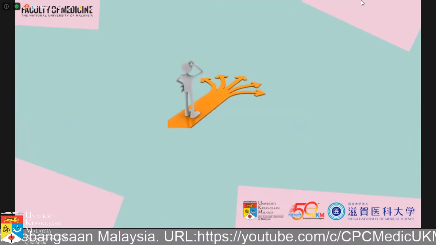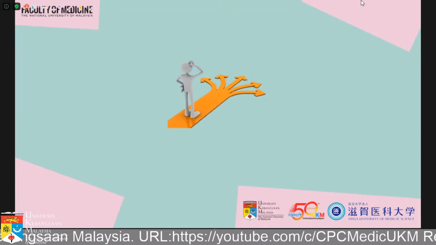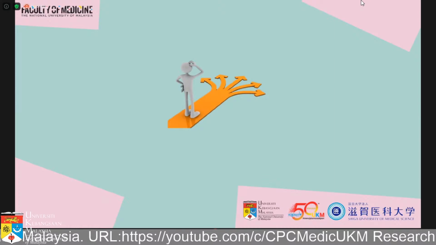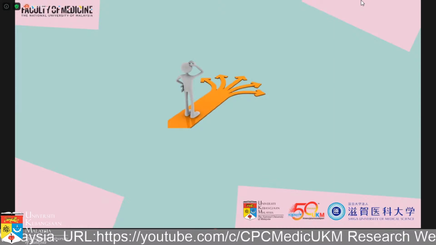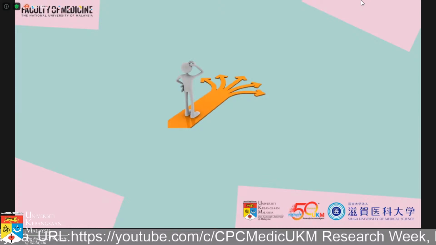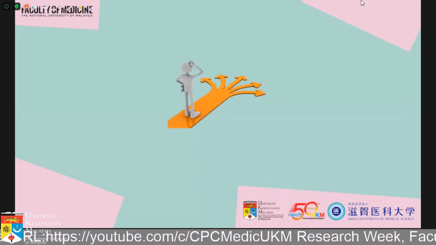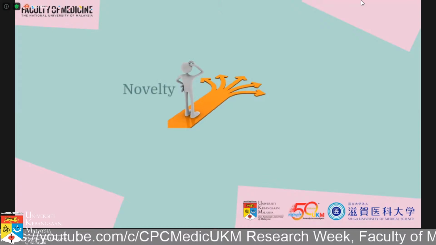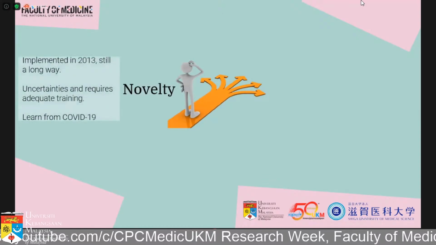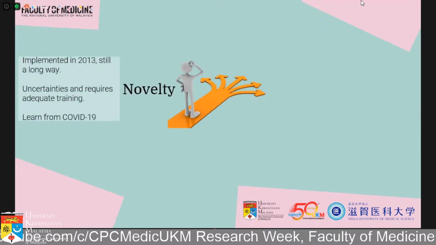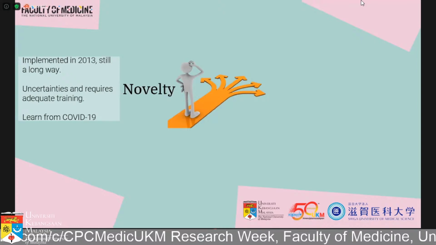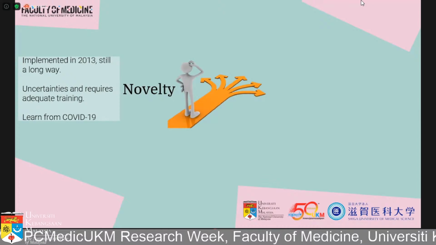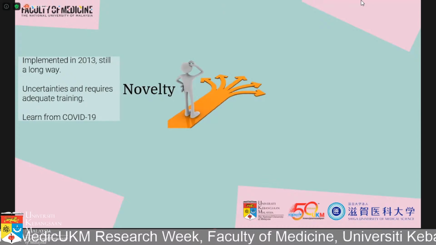So in conclusion, there is a significant difference between UKM and SUMS in which UKM has higher digital learning usage. However, we are not saying that which one is better, as there is still a lack of literature suggesting the relationship between digital learning and the learning outcome among medical students. However, what we can say is that digital learning is a form of novelty in the field of medical education. Technology is here to stay. Hence, digital learning should be fully explored to be made full use of as a complementary role in medical education.